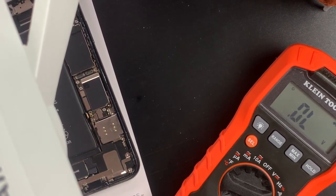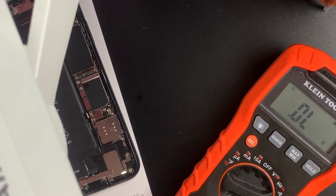Okay, so what does this tell us? It tells us, well, we don't have a short on main. We don't have a short. That's not our problem here. But what we do have is a problem probably with flexion. Because the actual story on this is this.